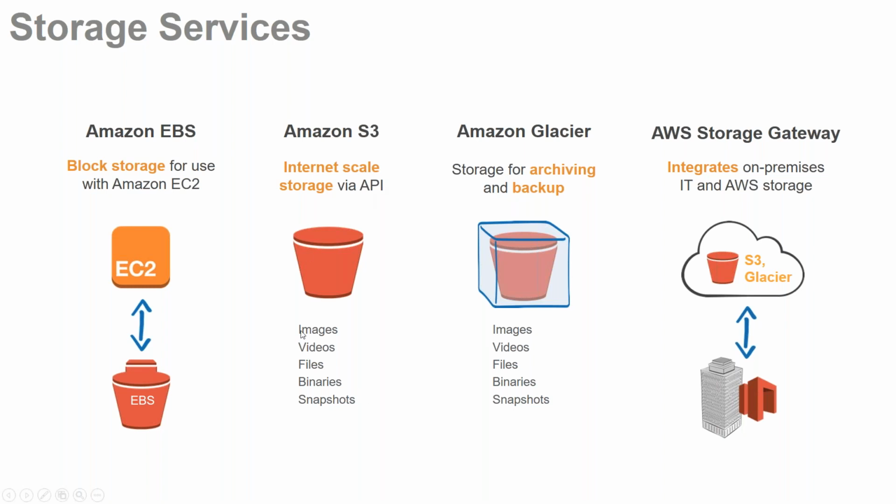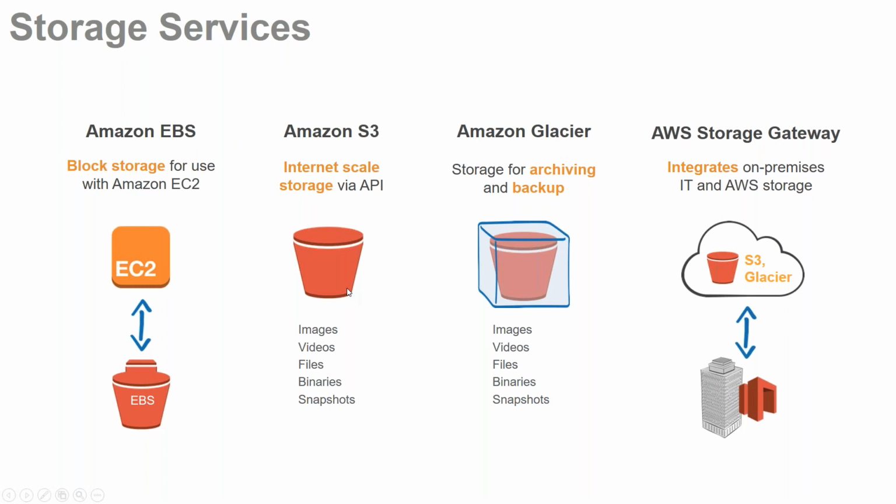So it's a bottomless bucket, as you can see here. You don't have to provision any amount of storage here. Based on the amount of data that you have, you put it in this and you pay 2.5 cents per GB per month for S3, half a cent per GB per month for Glacier.